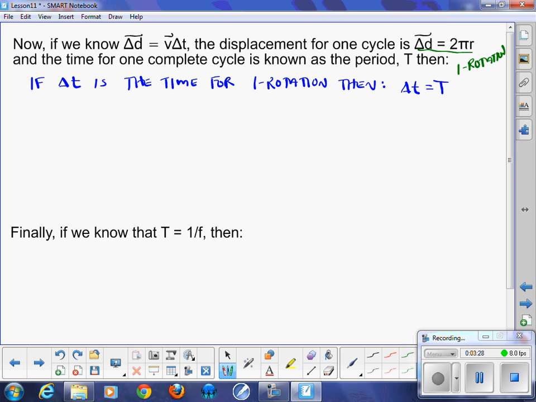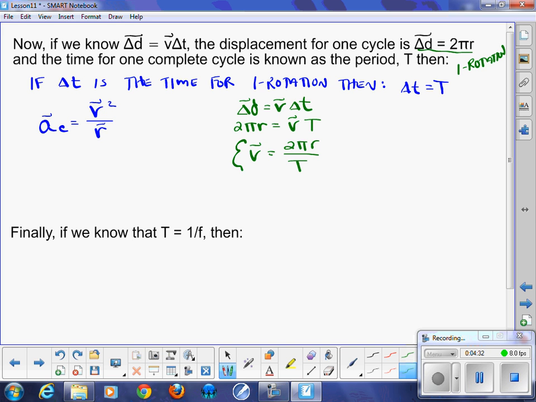So what does that allow us to do now? Well, we can take our centripetal acceleration formula from the previous page. Centripetal acceleration is equal to V squared over R, and we're going to replace the velocity expression with our new value. What is velocity? Actually, let's back step one more time. Going back to this formula right here, I'm going to replace delta D with 2 pi r. I'm just doing a straight substitution here. V is the velocity, and delta T, because we're assuming it is one complete rotation, is now our period. So this is a very specific case, when delta T is equal to our period. Isolating for V, we end up with 2 pi r over period.